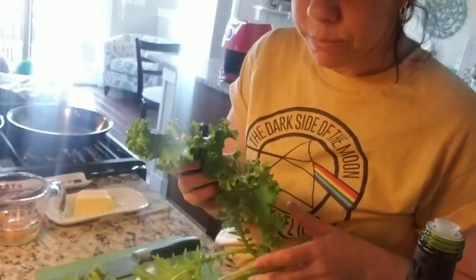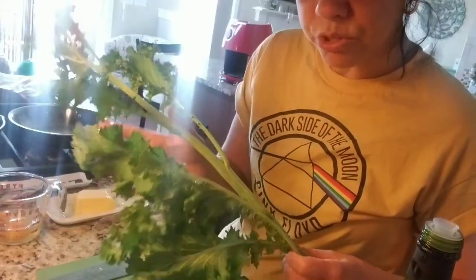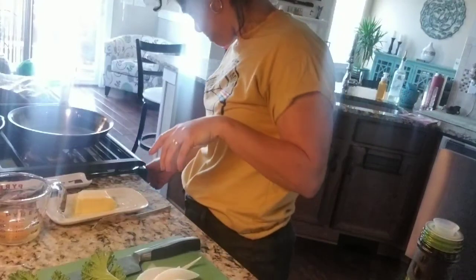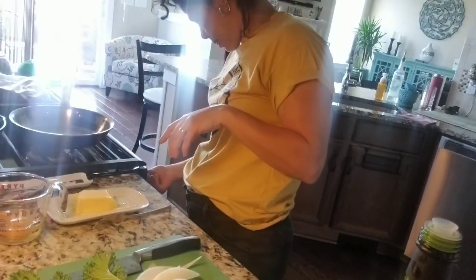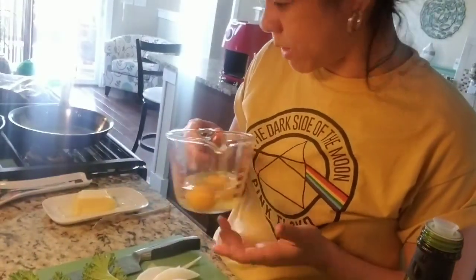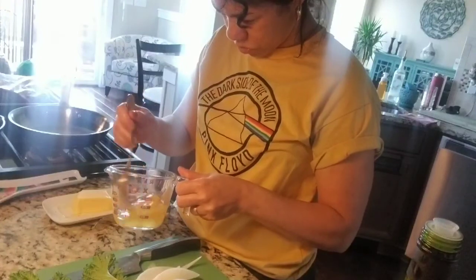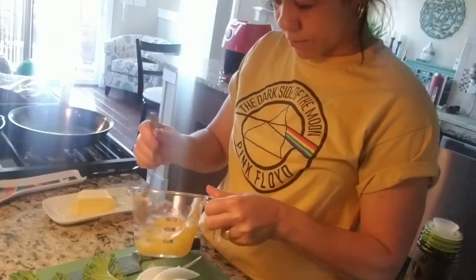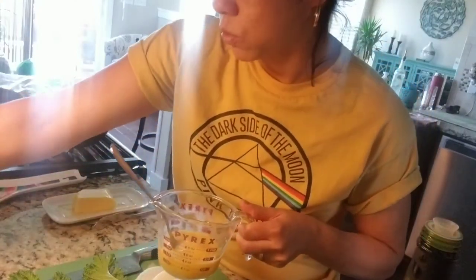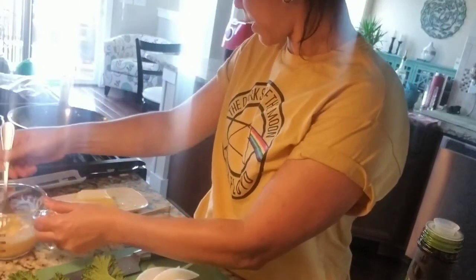It's very, very spicy. I tried it raw. They said it could mellow down, like the mustard greens can mellow down when you cook them. So I'm going to cook them. Get this going. And I'm going to make some eggs with that. I got my 2 eggs here, and scramble it, and some salt.